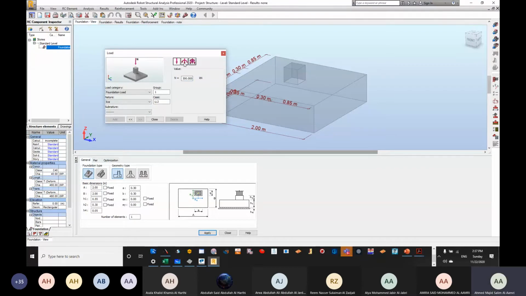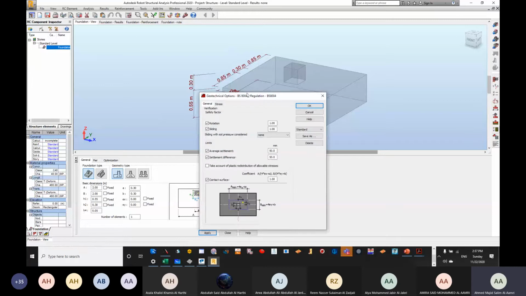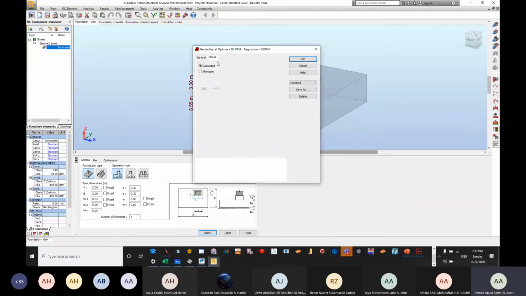Now, of course, there are different loading cases where moments is there, moment in one direction, moment in two directions. And then we'll go for the stresses. The most important thing, going for the allowable. We're going for allowable. Now, this is not a unit that we normally understand for safe bearing capacity.